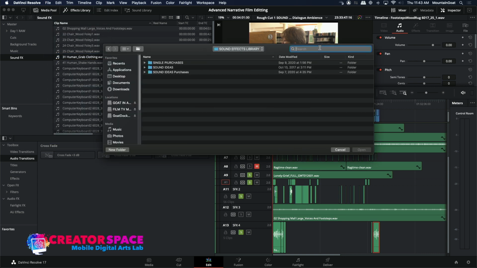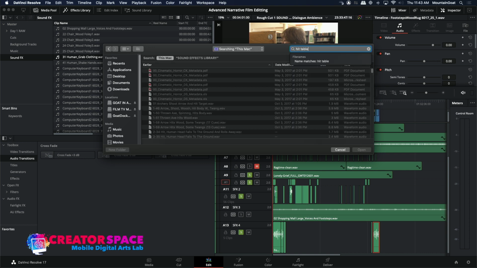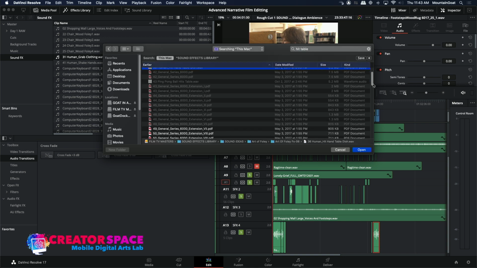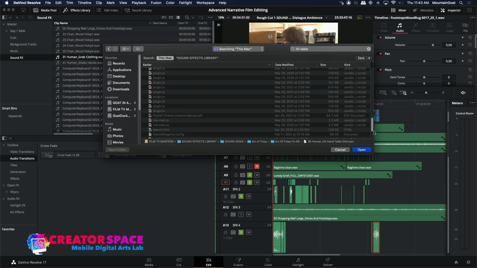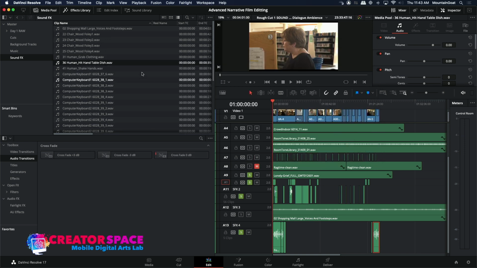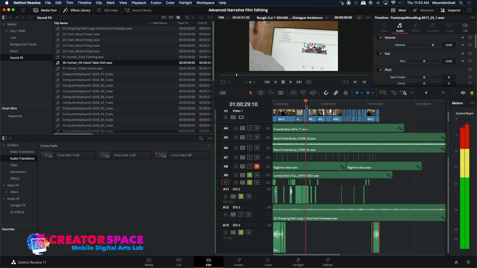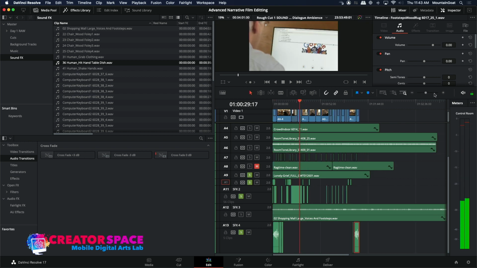Let's find something, hit table, human hit hand table. That's kind of a nice one. Okay, so we can give ourselves a little bit of an extra hit here too.